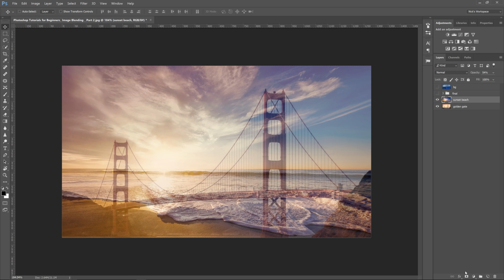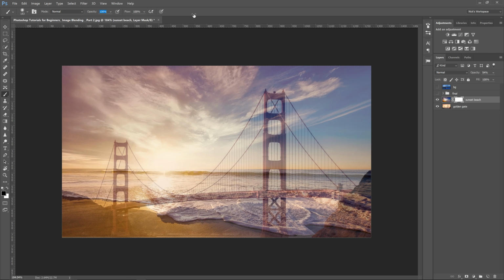Alright, and we're going to add a layer mask down here that's going to open up this white square, and it's going to show that it's linked to this layer. You want to make sure that you have a black and a white foreground and background color. You can switch those with X, or you can also use these arrows. The reason why we're going to have that is on this layer mask, we're going to get the brush tool out and we're going to remove parts of this image, and with it on black, that's going to punch through.